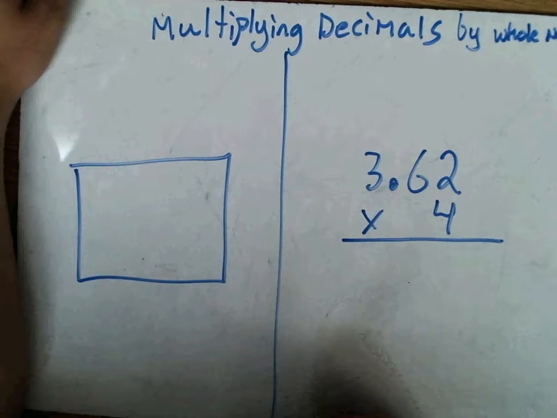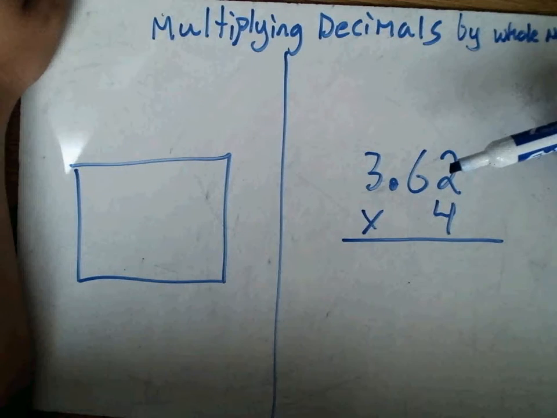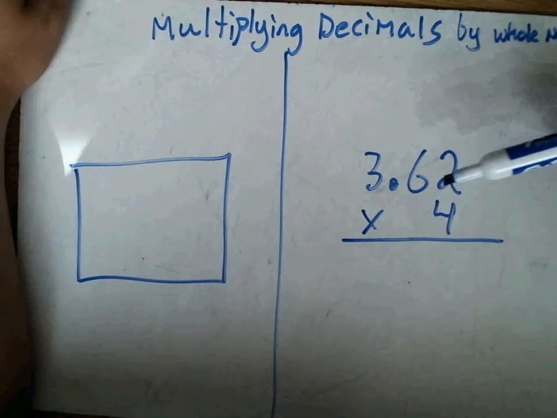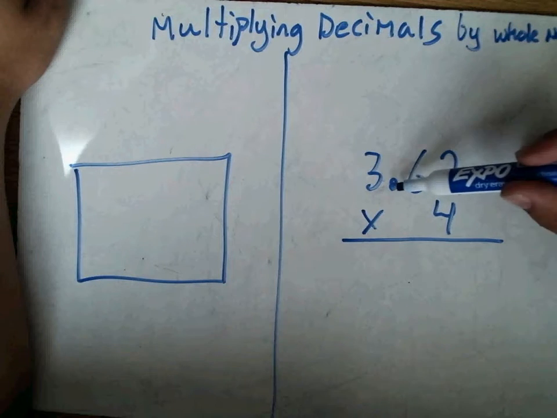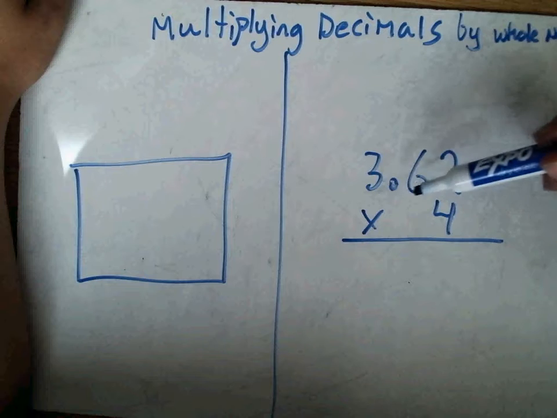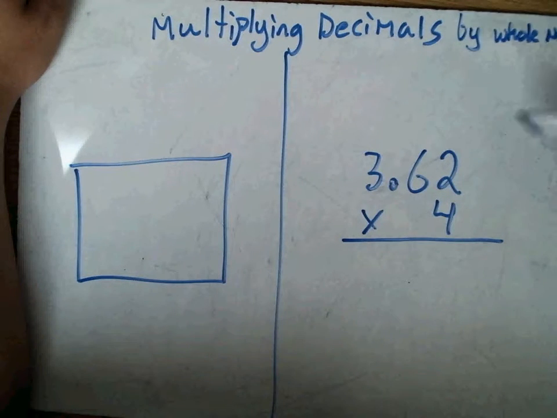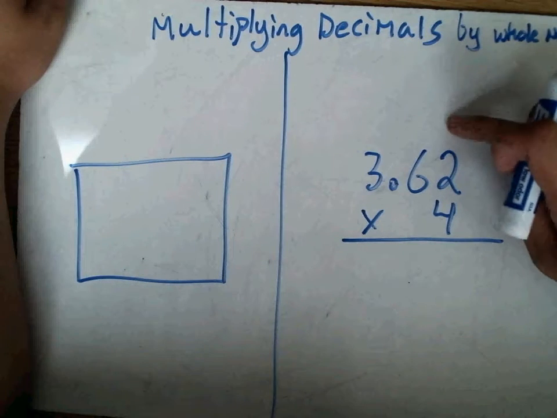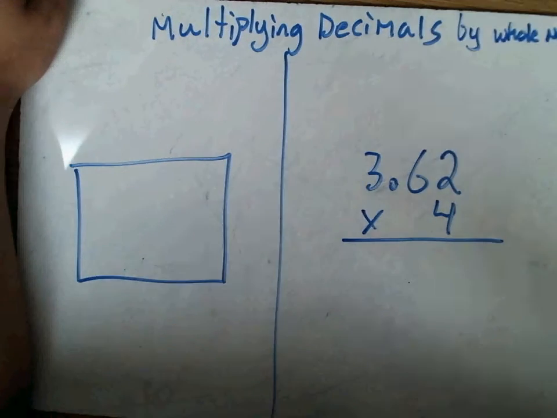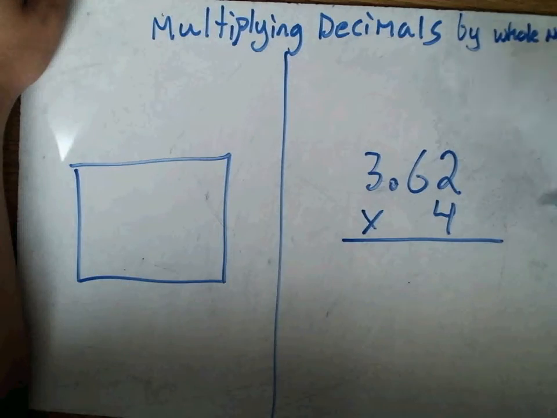But I'm going to just show you two strategies so that you and your student can be comfortable with both. So the thing to know or to pay attention to when we are multiplying in the standard form is how many place values to the right of the decimal you have. So in this problem we have 1, 2 to the right. So right here is our hundredths place. This is our tenths place. And then we're just going to multiply like we would any whole number, right? Or any other multiplication problem.